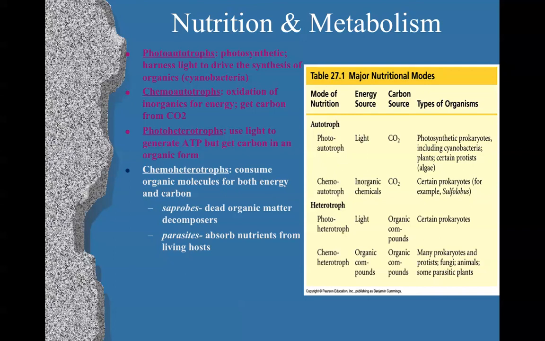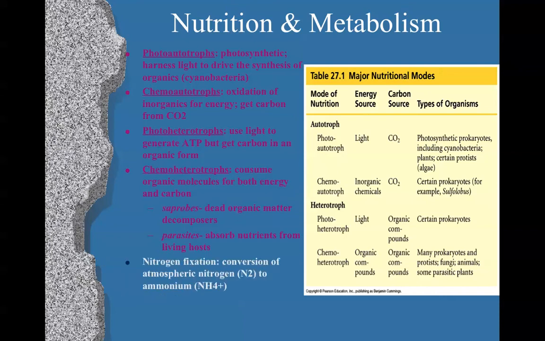Remember that the first photosynthetic bacteria were cyanobacteria. So all of these forms of making a living, all the ways of getting nutrition and metabolizing molecules, this all comes from prokaryotes. Sorry, up above you see that there's also saprobes, which are organisms that decompose things, and you also have parasites, which absorb nutrients from living hosts. Those are both subsets of chemoheterotrophs. So they both are examples of that.